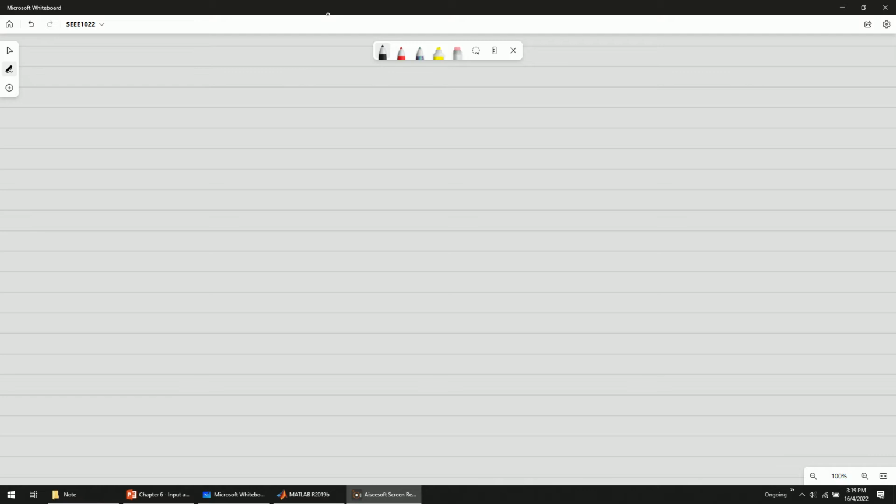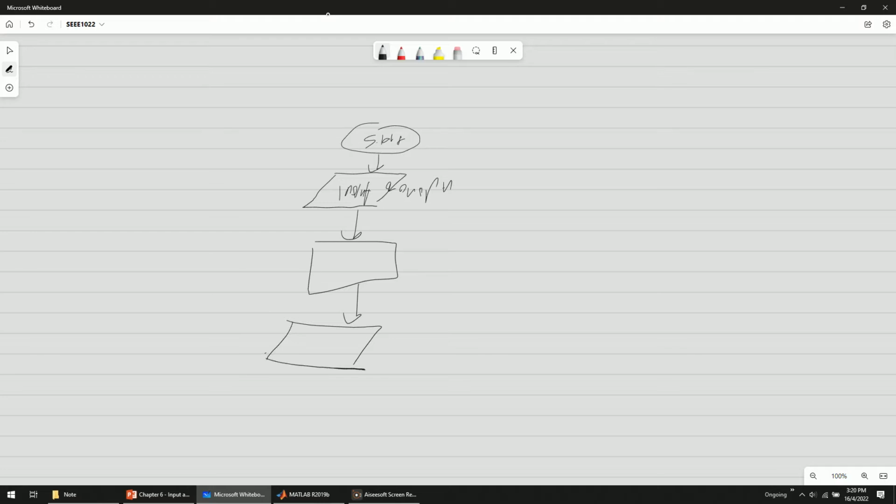If you recall back your flowchart here, maybe you start, and then you go to something like this. The parallelogram is basically input or output. If you have any input or any output, you have to use this one, and then you have the equation, the process, and then if you have the output, you will use this one. I think many of you already see that there is some coding called input and display. So that is basically input and output.